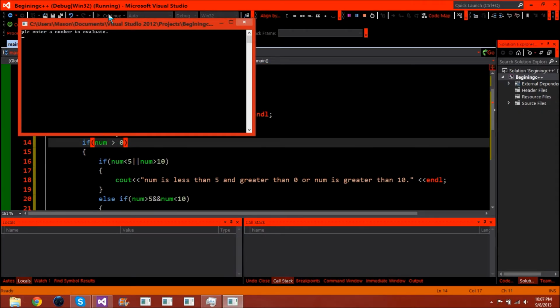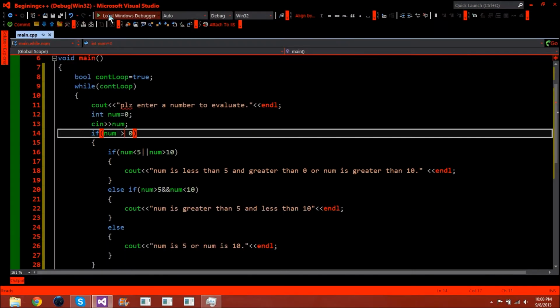Enter a number to evaluate: 2, 8, and 10, 0, and a key to continue. See? It's an infinite loop that we can break out of easily. So that's not too bad.